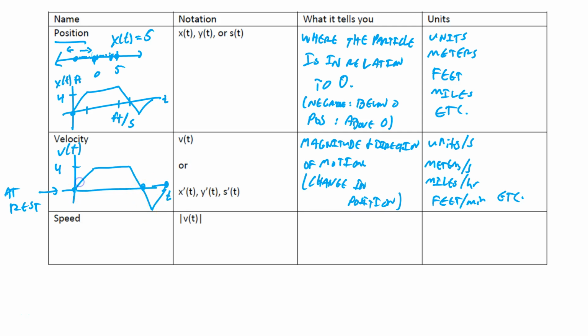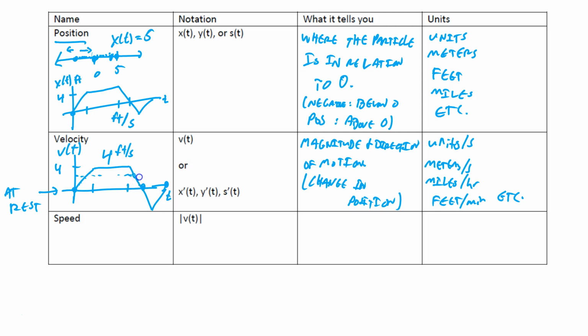So we start from not moving. Now, we start going faster and faster and faster. This time, what does the straight line mean? That means we're going 4, let's say it's feet per second, that entire time. That entire time from here to here, we're going at 4 feet per second in the forward direction. So we're actually moving forward that entire time. This is where people get confused. At this moment, we're still moving forward, right? Because it's a positive velocity value. On the position graph, that meant we were going backwards. But on the velocity graph, it's still a positive value, so we're still moving forward.